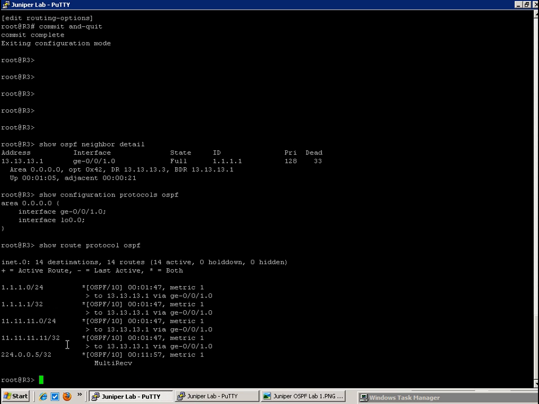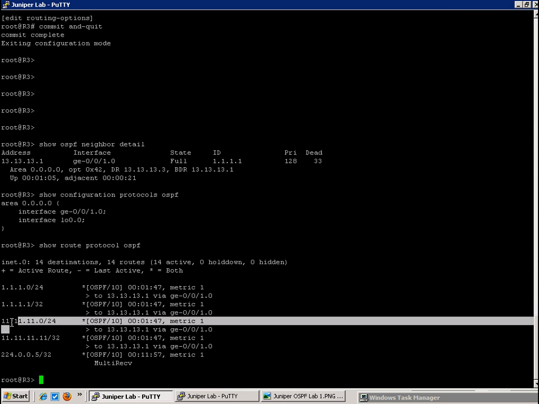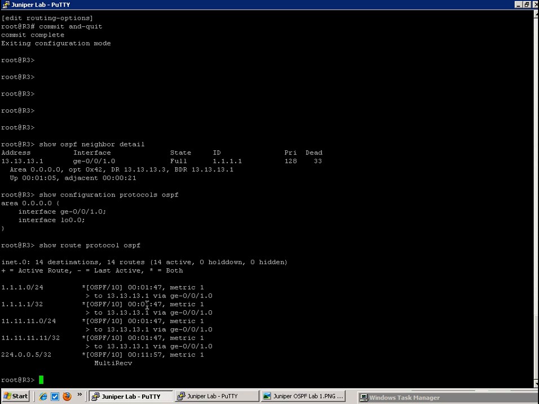This is going to show us all of the routes in the routing table that have been learned via OSPF. We can see that the default route preference within OSPF is 10. And we can see the next hops for the 1 network and the 11 network, which is the loopback 0.0 subnets on router 1. We can see the next hop is 13.13.13.1, which is router 1.